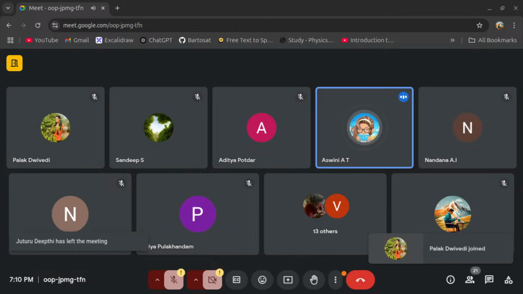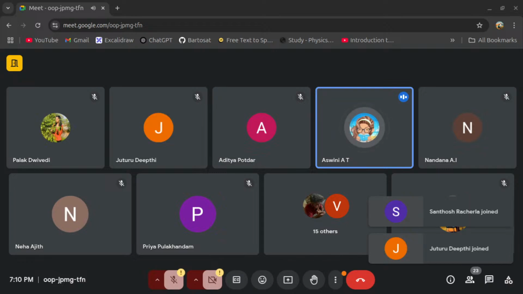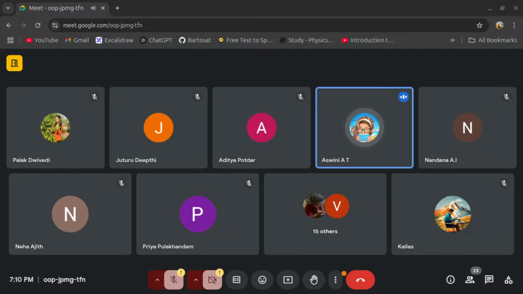I hope yesterday everyone was able to install everything and create their first Git repository, and also use the four commands that we discussed yesterday: the add command, commit command, push command, and pull command. I hope you have understood everything that we discussed yesterday. So I think we can move on to discussing today's topics.